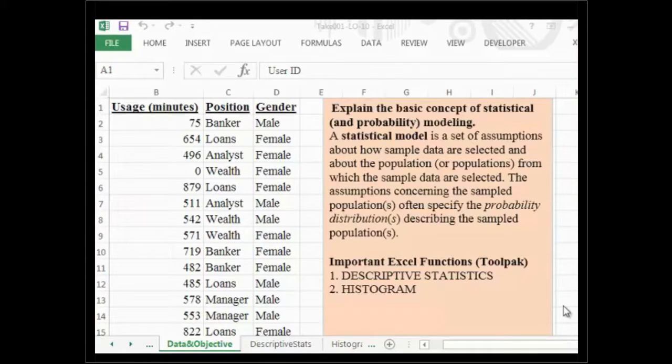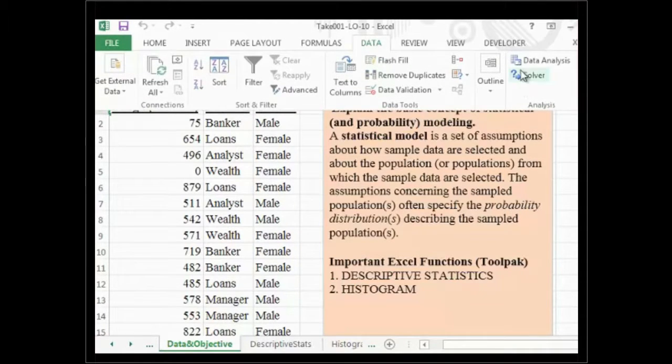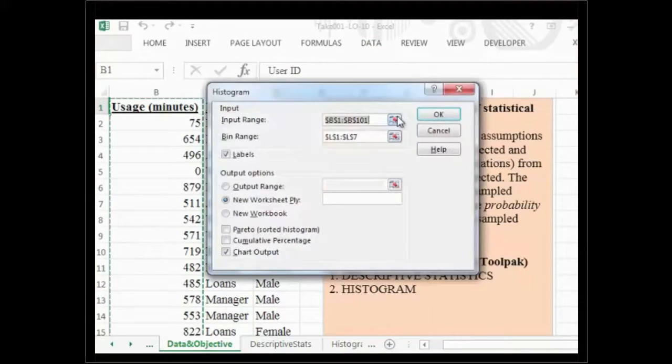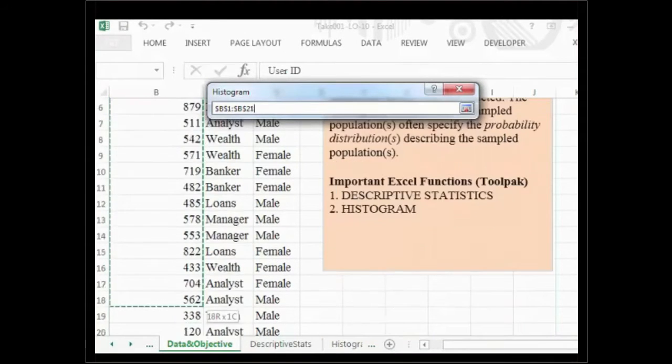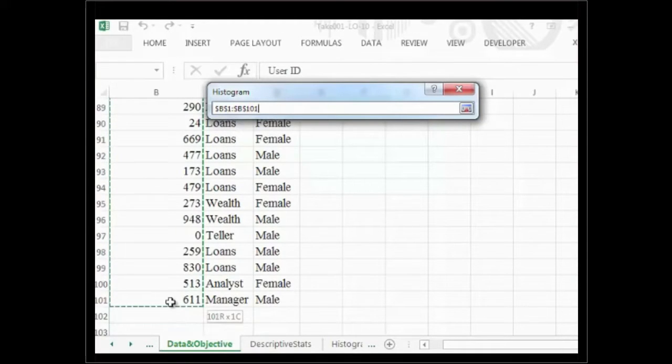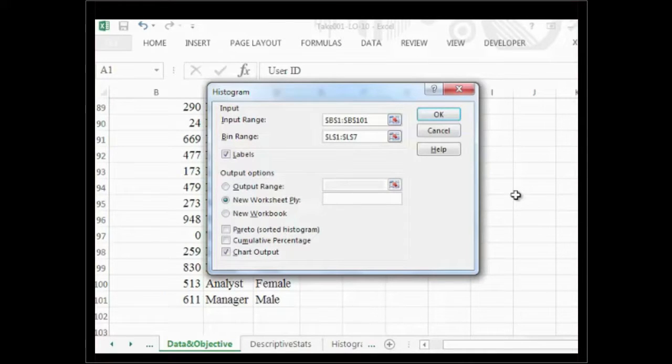Histograms are formally discussed later on, but we can note for now that histograms will help us arrange our data into classes and tell us what percentage of usages for cell phones are in each class. So to build a histogram, let's go into Data, Data Analysis, and click on Histogram. Now our input range is our cell phone usage, and it would probably not be wise to calculate histograms for each class because our data sets are small and it's easier to identify an individual employee with smaller data sets.